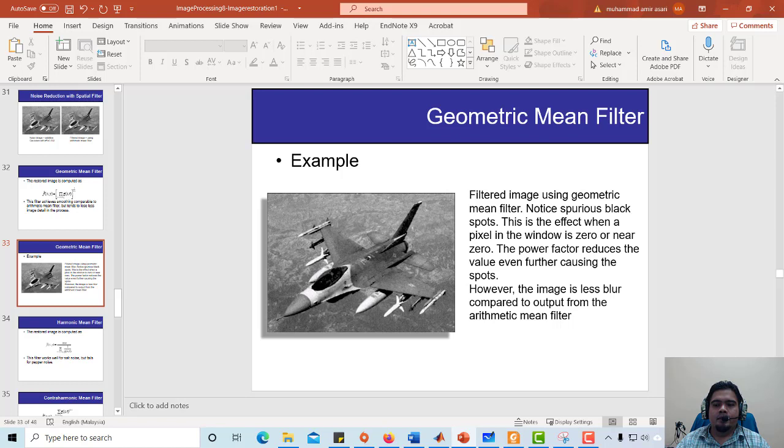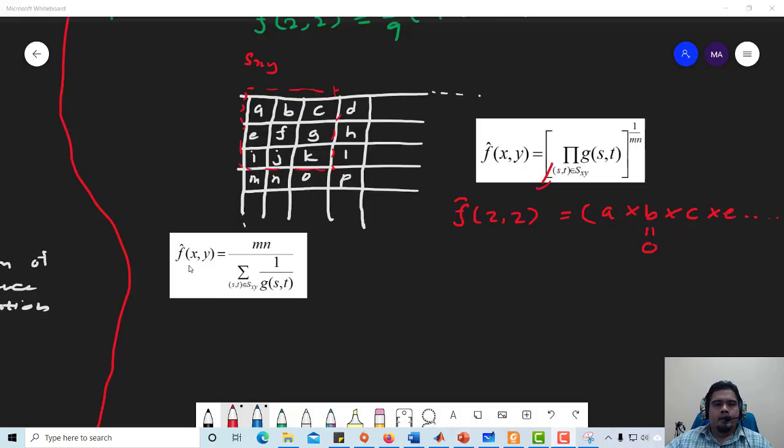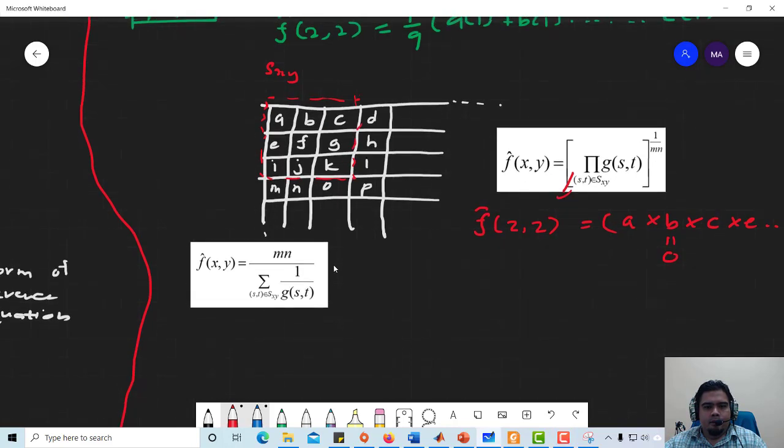Now let's go to another family of mean filter, which is called the harmonic mean filter. This is the expression of the harmonic mean filter. So how do we translate this one? By seeing the same example. To get your f22, again I will use the same example, f22.